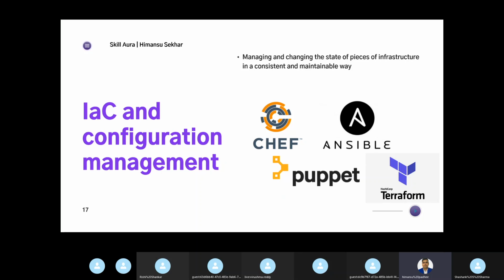And then the configuration management tools, what they do is, let's say you want to change a configuration in hundreds of servers. Ansible and Puppet are configuration management tools, but again they can also be used as a provisioning tool. And Ansible, Chef, and Terraform are really popular tools to learn as a DevOps professional or as a site reliability engineer.